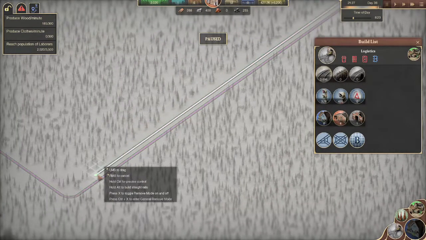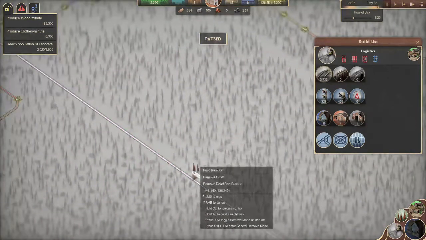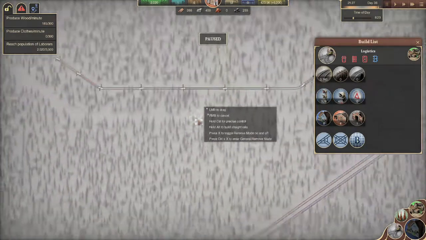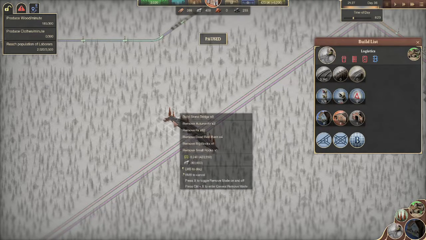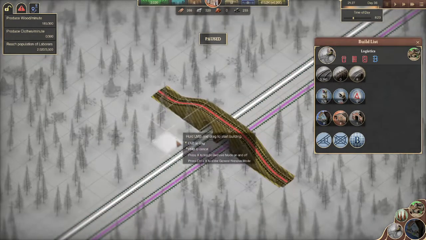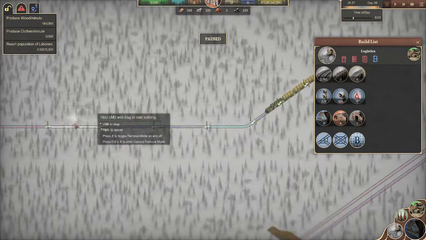We'll just run this. And one of the reasons we want to try to keep the lines straight like this and making 90-degree turns instead of having these diagonals is when we go to use the bridges, they'll only go across things on these squares. So they'll go this way or they'll go this way. They will not cross tracks this way. So we got to get this cleaned up.